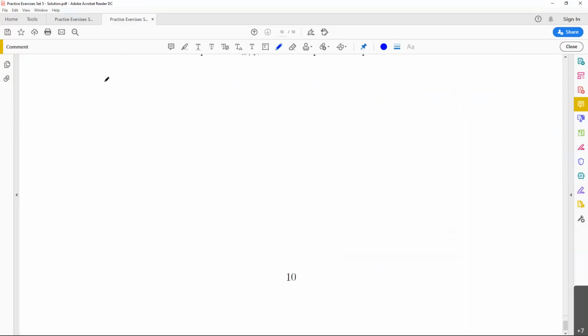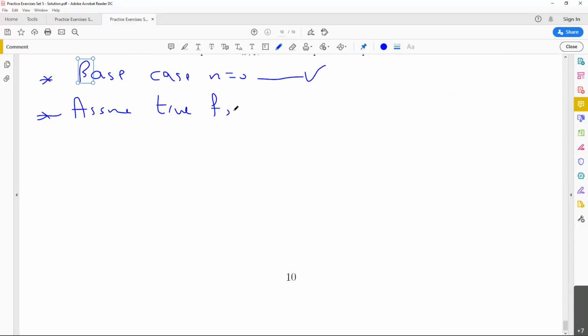So in the normal induction, what do we say? You do it for the base case first. So n is 0, for example. You prove that whatever you're trying to prove is true for this. Then you say assume it's true for n. Like for example, here n to the power 4 minus n squared.